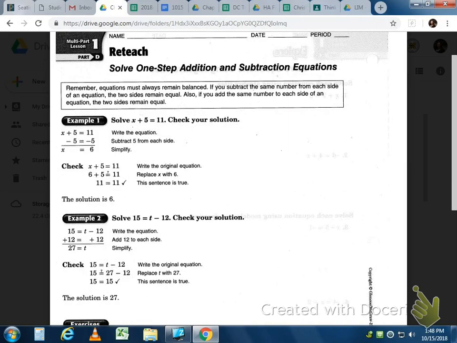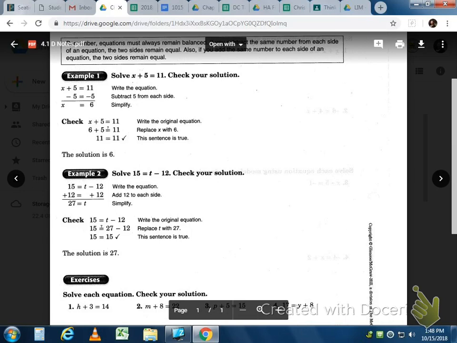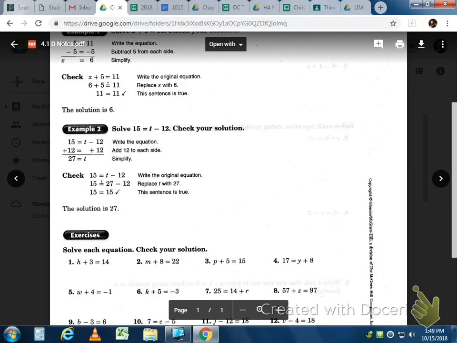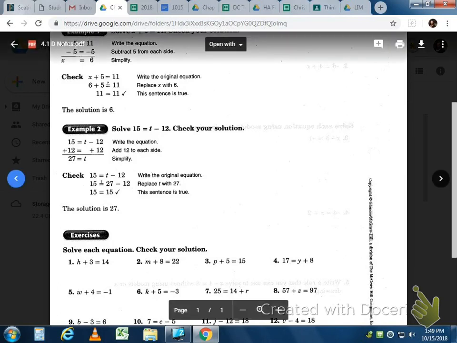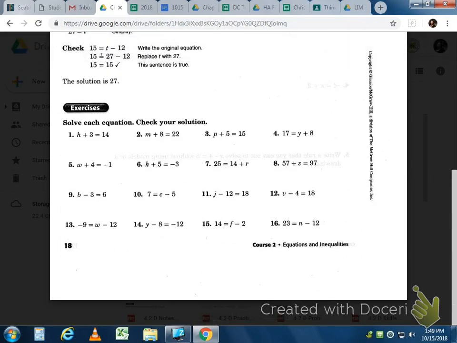I do want you just to notice in their examples what work will be done. You're showing by writing the equation and showing that you're subtracting the same amount on each side and drawing a line. Below the line, you'll have the result, the answer, what the variable equals. Or if you have to add the same amount to both sides, I want you to show that in your work because our problems will become more and more involved as time goes on. So you've got to show this simple stuff so that you know how to go on forward when they're more difficult. So let's look at our odd examples.